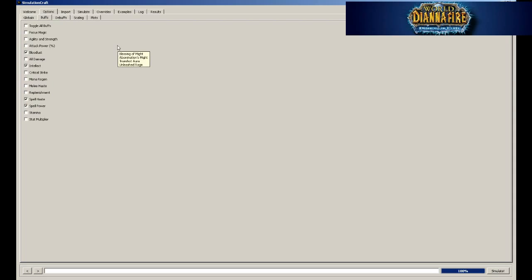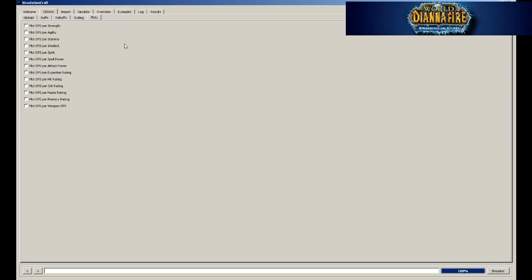Next thing you're going to do is come under buffs. Now under buffs, if you mouse over it, it's going to show you what things can provide that buff. You want to make sure that only buffs that you can provide for yourself are selected here. I have Arcane Intellect because at the time I did my test, I had an int buff from some random person. Next thing you do is come to debuffs. Only have debuffs that you can apply on the target. Now, shamans don't actually apply any of these debuffs at all, so all of them are removed from mine.